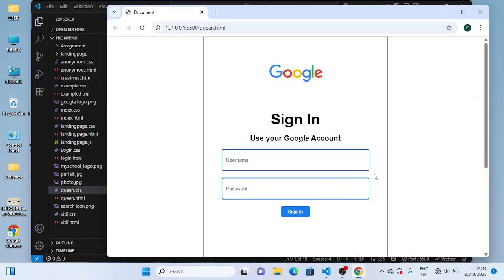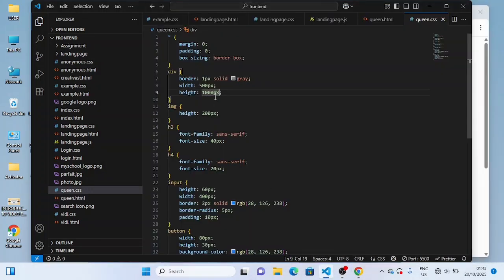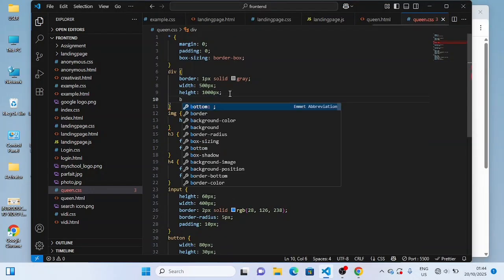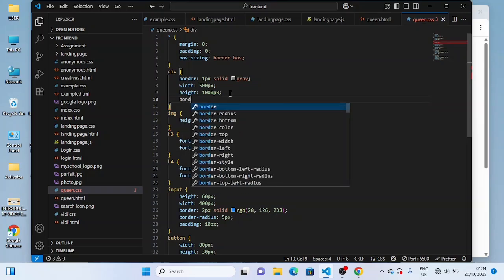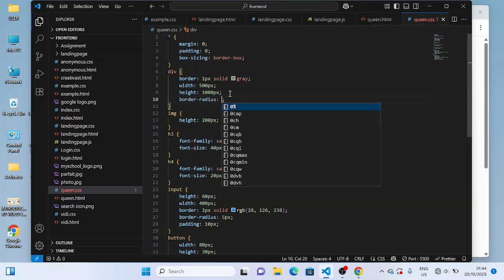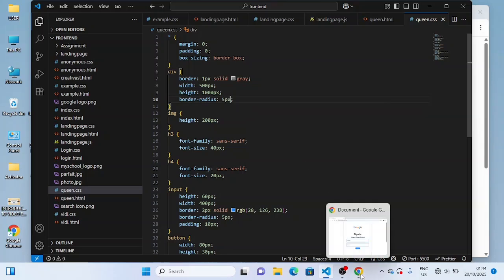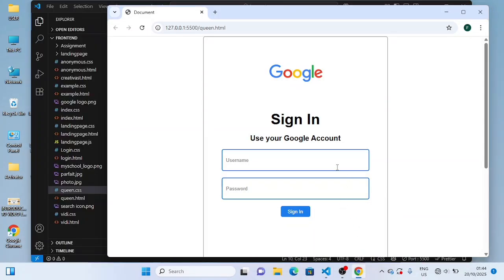So this is practically what we have and what we've been able to build. I guess it looks simple, easy. If you follow the steps, it is very simple and easy. But we are not done yet. This div will give it a border radius. So the border radius should be 5 px. Okay, now it looks more good and better.